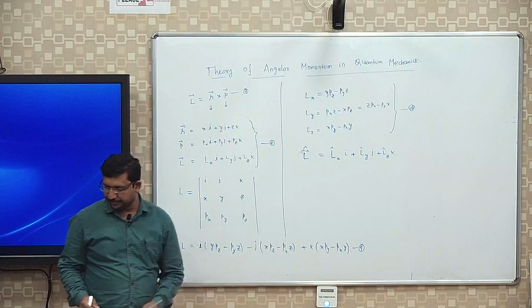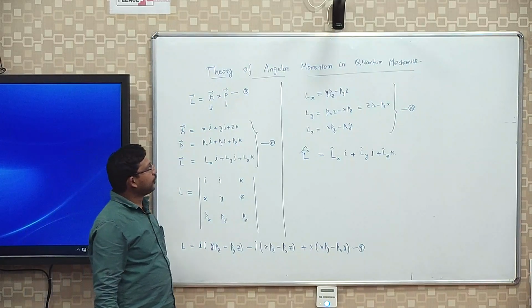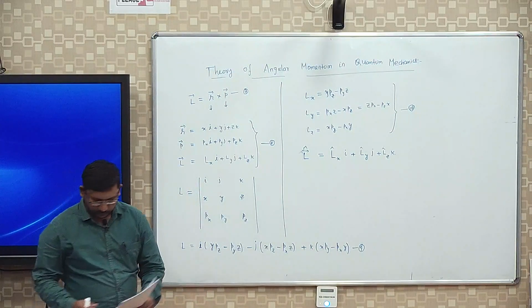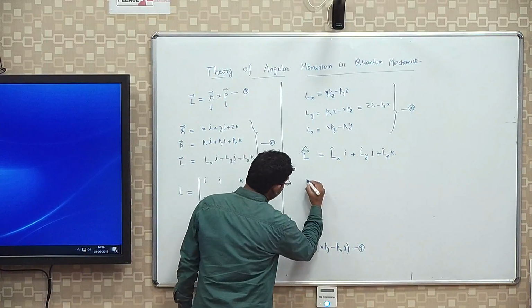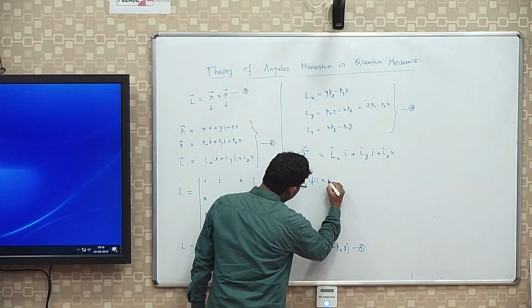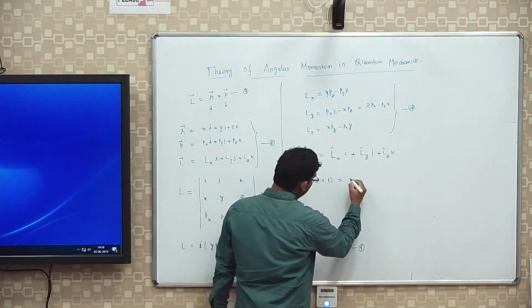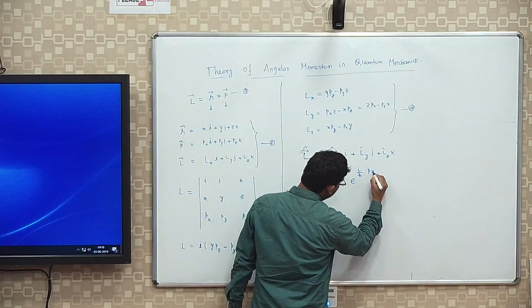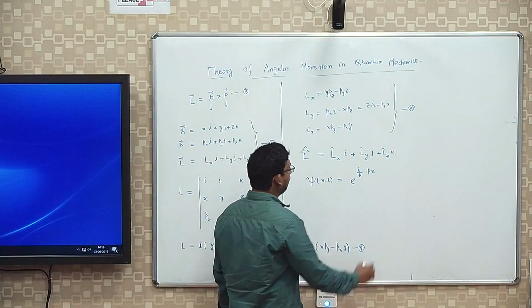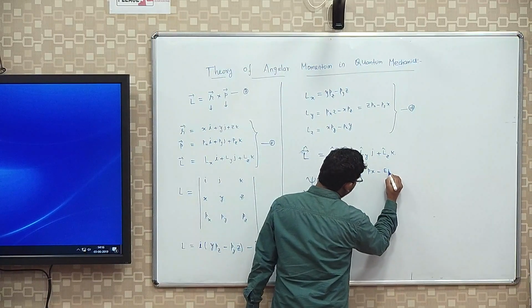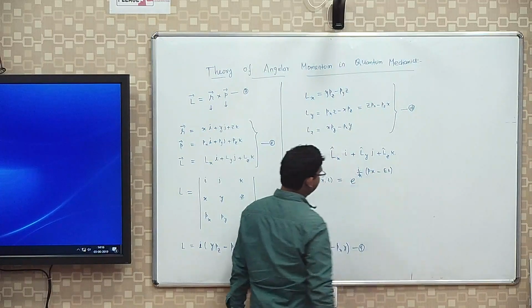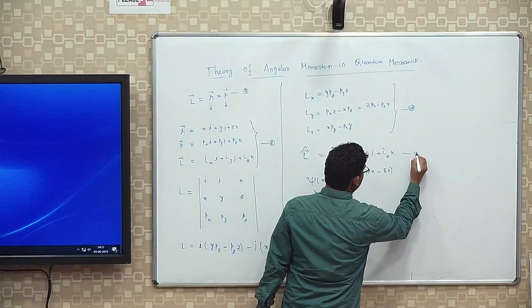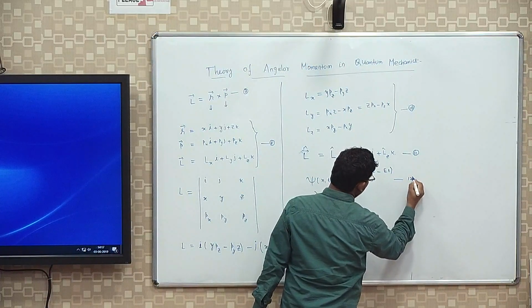But for solving the one-dimensional Schrodinger equation of the free particle, the wave function psi of x comma t is written as exponential i by h cross, p times position minus energy times t. Make it number 11, 12.